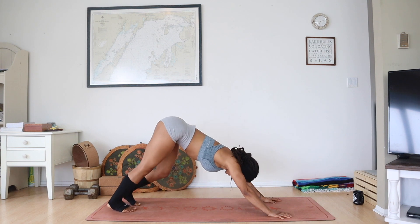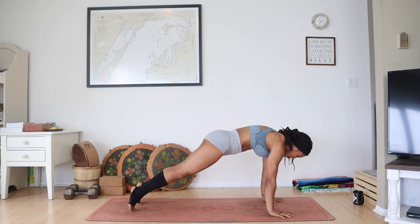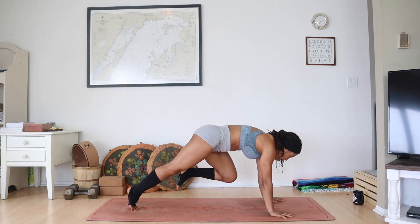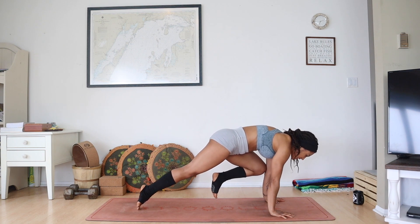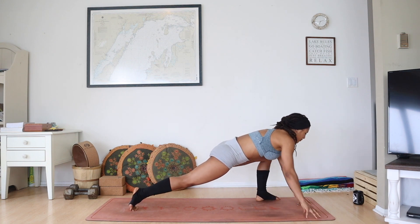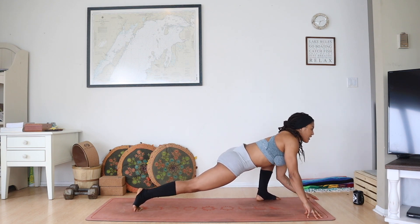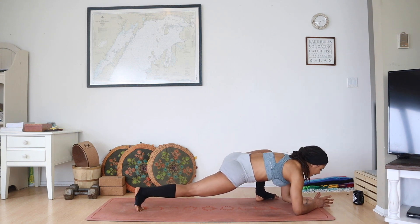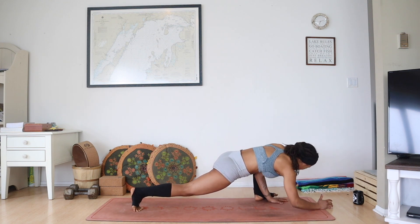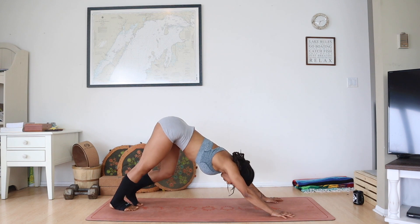Slowly walk those hands back to plant the palms, step back to downward facing dog. You can pedal the legs, taking a moment here. Slowly roll yourself back forward all the way to a plank pose, pushing the ground away, puffing those shoulders up. Lift your left leg up and drag the knee towards your left upper arm, squeezing knee to upper arm nice and tight. Take a breath in, and on your exhale step the foot around your left hand. Come onto the ball of that back foot as you walk your chest forward and lengthen the spine. Dig into your right foot. You can stay here or maybe forearms lower. Lengthen the heart forward, take a few breaths. Slowly walk the hands back to plant your palms, downward facing dog.